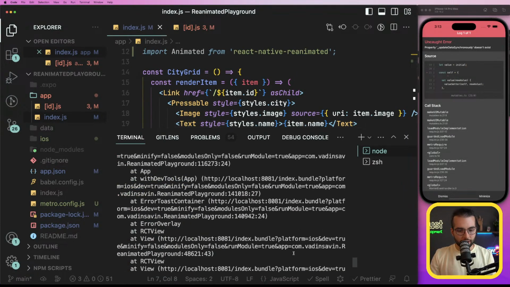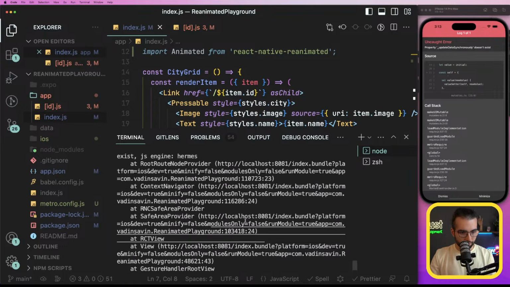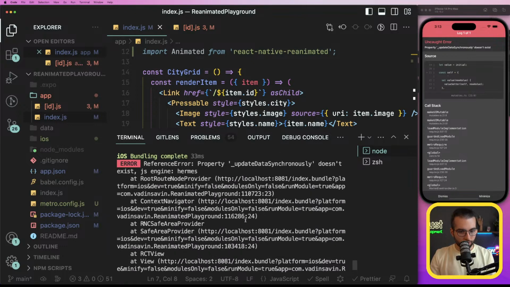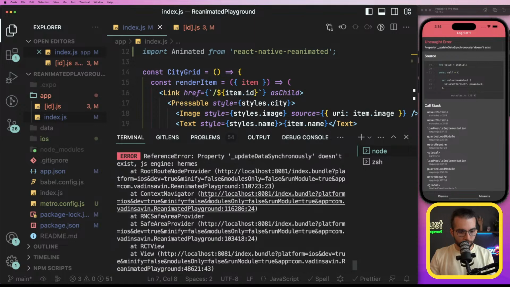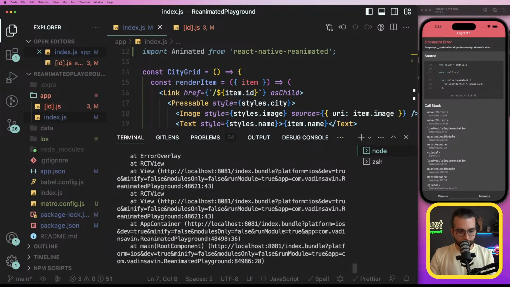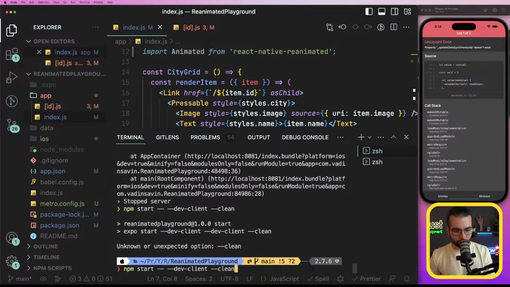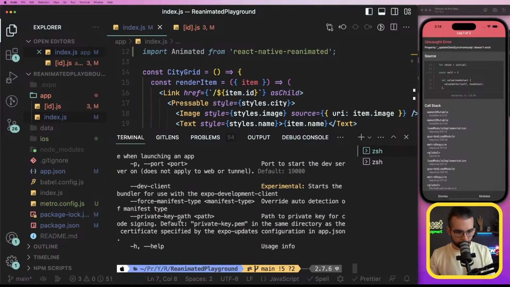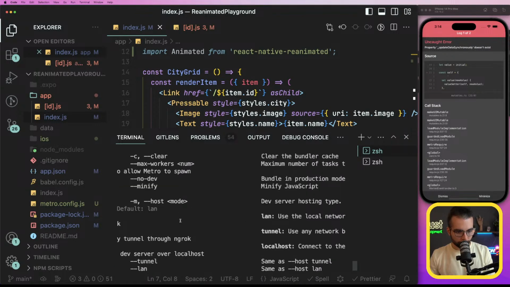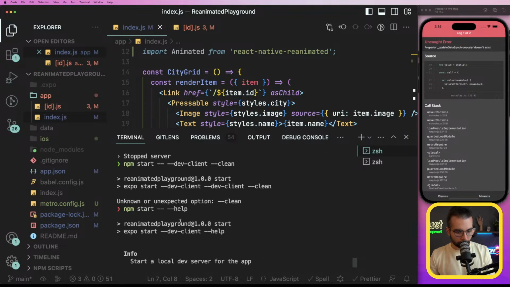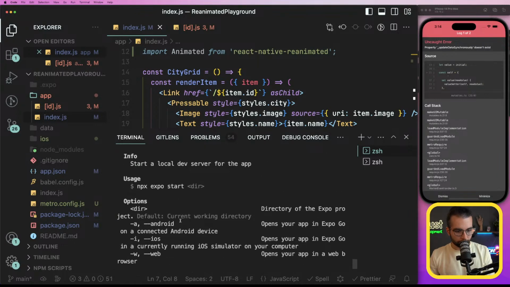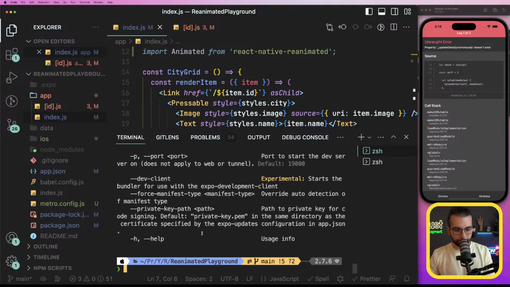Okay, that's not fun, but what we can do, to clear the cache, npm start and then clean. No, not clean. Give me the help. Clear.